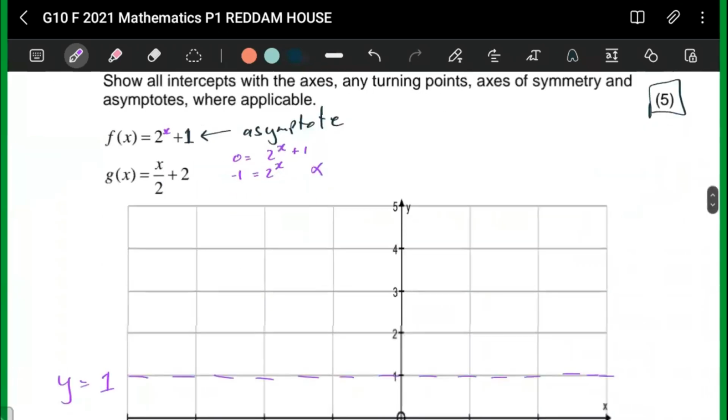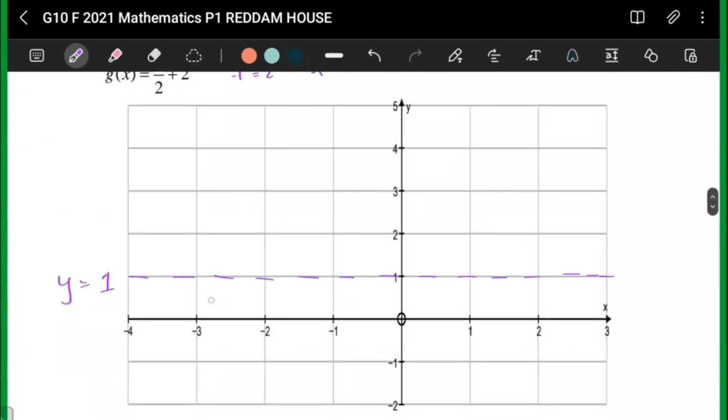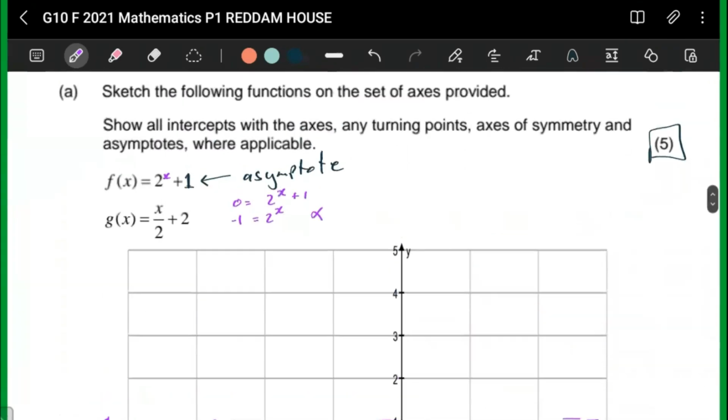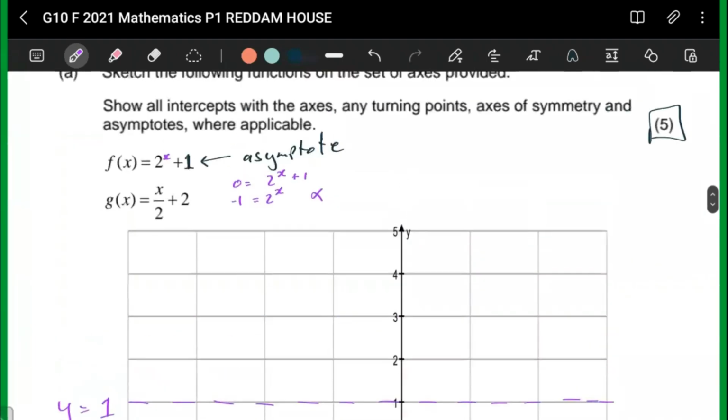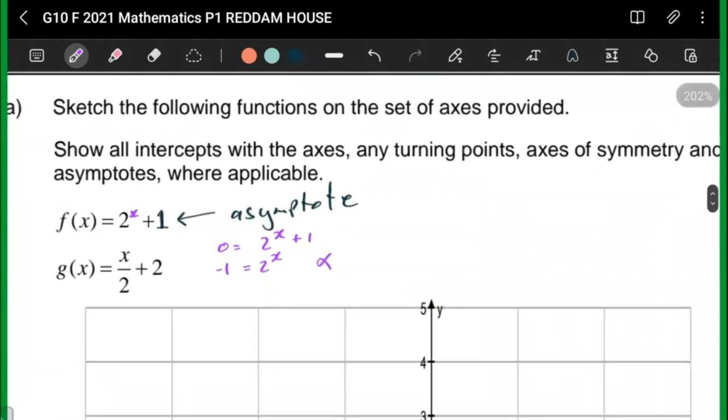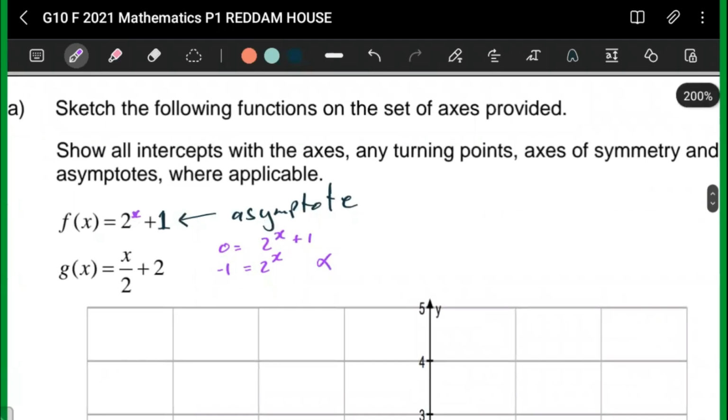You now know it does not go anywhere down because it does not have a y value of 0. So you know your graph can only go upwards. So now you can get a y-intercept. To get a y-intercept, you make x a 0. So here, x is going to be a 0. 1 plus 1 is a 2.